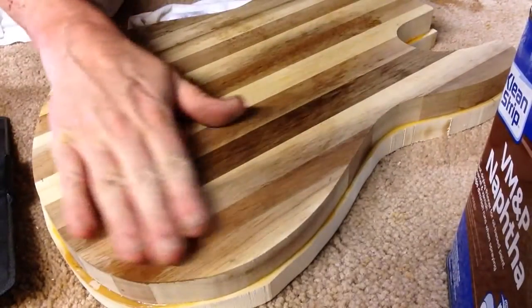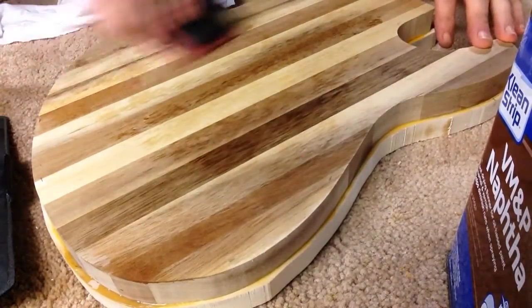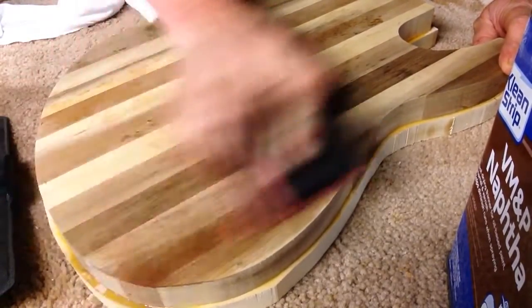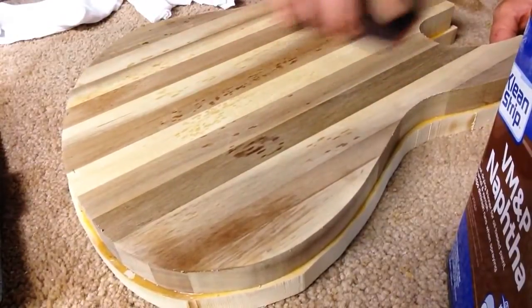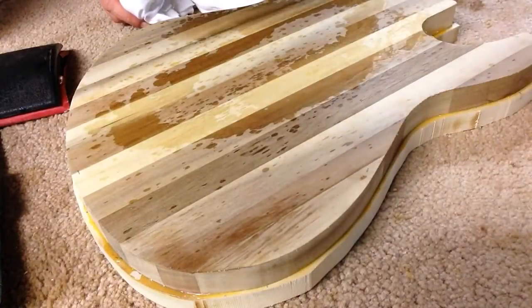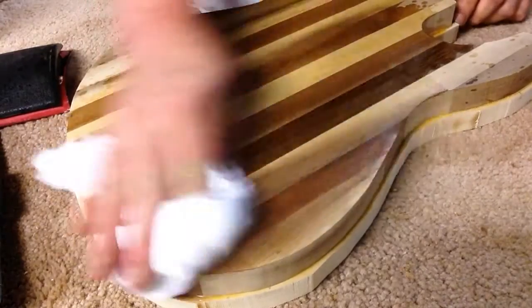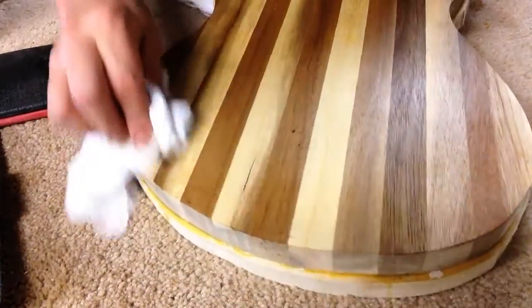Alright, now all the spots we hit with the steam have raised the grain a little bit. So what we want to do is just lightly sand it back. All good.